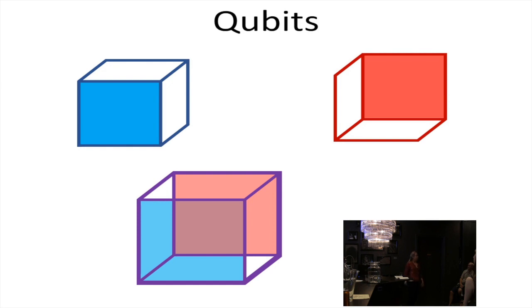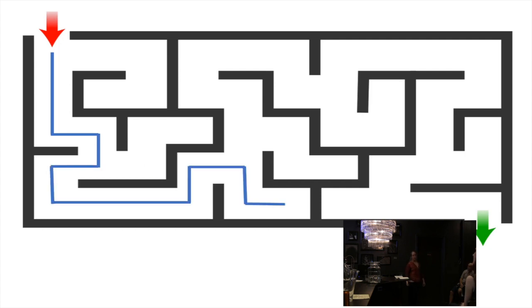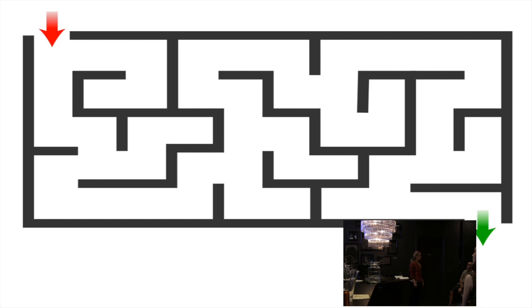Just like our qubits, our box is both a red box and a blue box at the same time. And that's what gives it its power. Because it's in a superposition, it's kind of like it can do two things at once. So for example, if we were to take a maze in our old computers, we'd have to consider each of the different paths one at a time and go around. If it went the wrong way, it has to go back and try again. And it's pretty inefficient. It takes a long time, and it can only do one thing at a time.